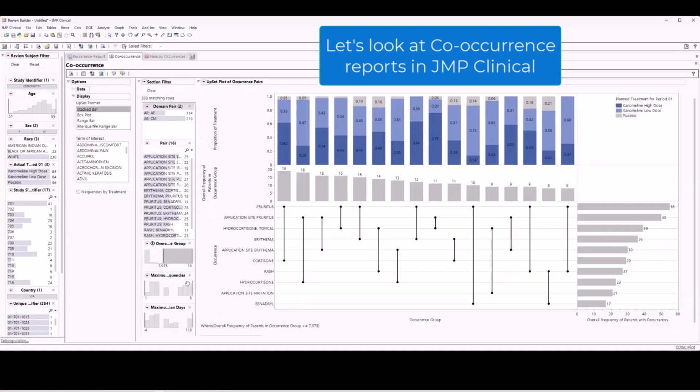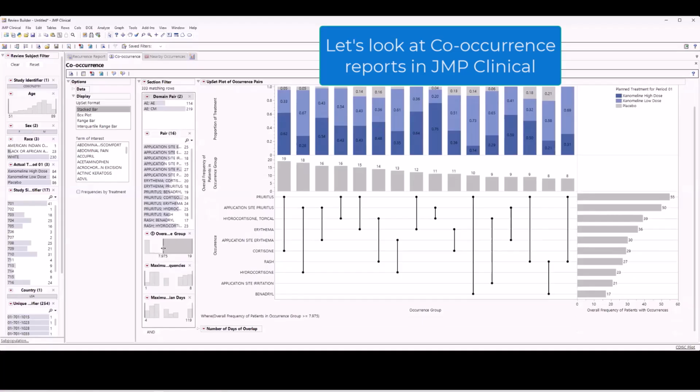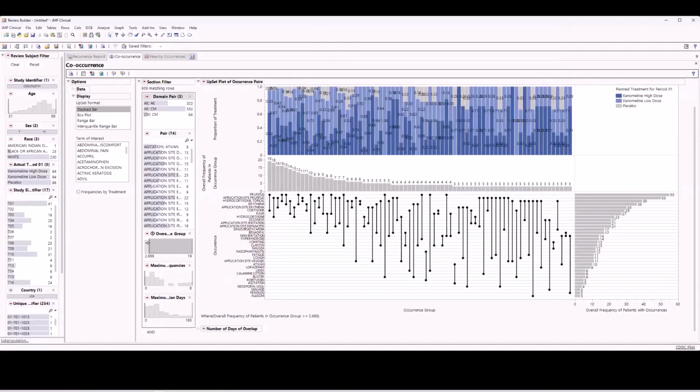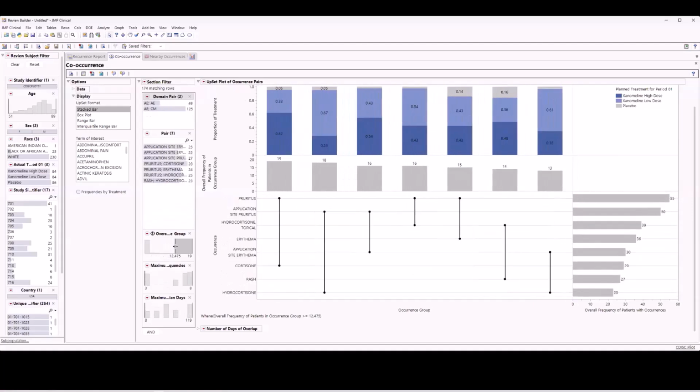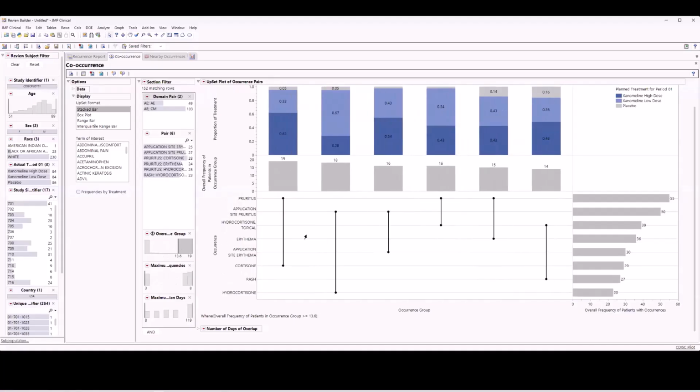So we can look at the filter and see that I've left it at 8. So it's including occurrences that have shown up at least 8 times, but I can take this down, and JMP Clinical is essentially computing all of the overlaps, even down to a single overlap in the analysis. And of course, I can't focus on all of those particular overlaps, but I can certainly focus on the ones that are occurring quite a bit.